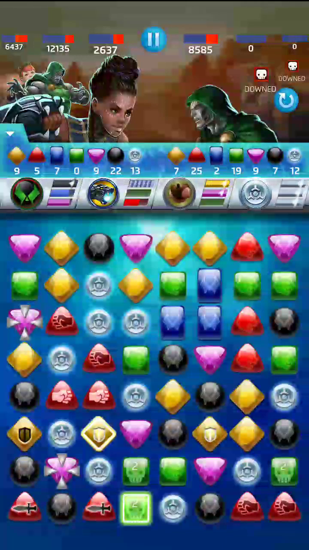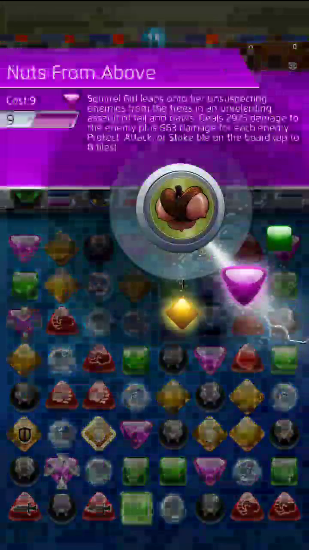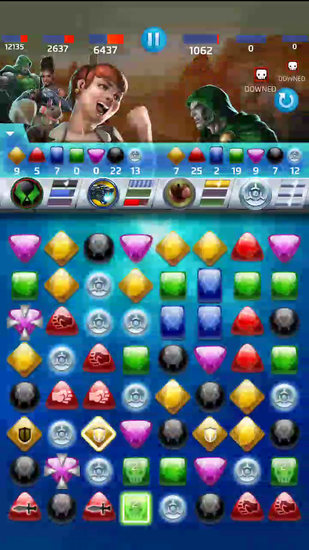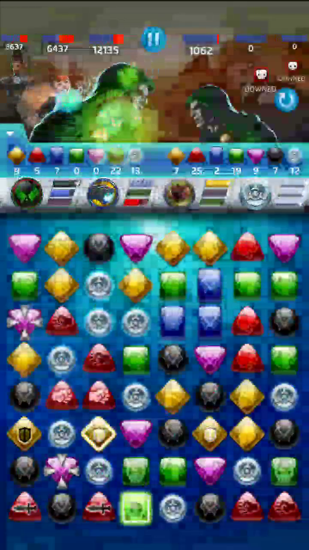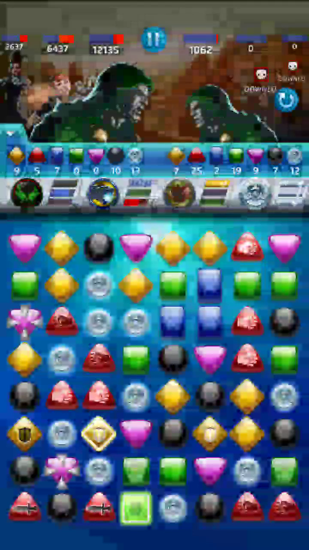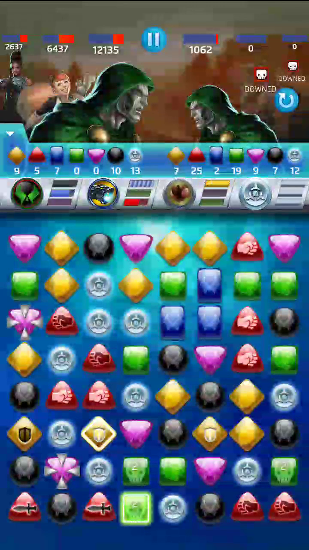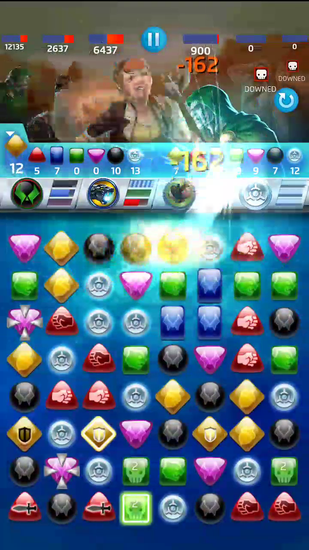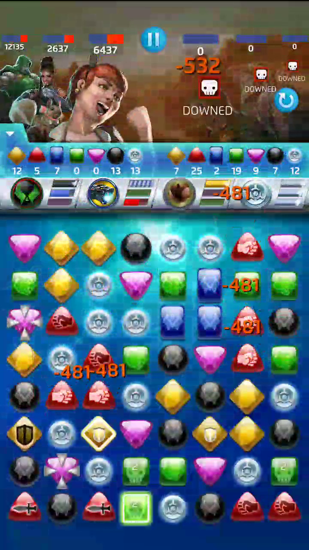Well, here we go. We've got nuts from above again. Should hit for at least, what, 7 grand? Yep, 7,500. Squirrel Girl coming in to kick some butt. Doom places his attack tiles. There's only 3 of them, but they each do 481. So if you add up the math, it's enough to take him out. Let's have Squirrel Girl end it. She was a lot of help with Doom here, and that's a win.